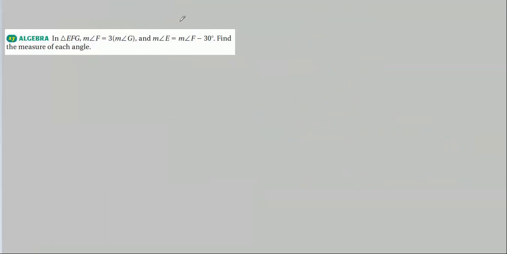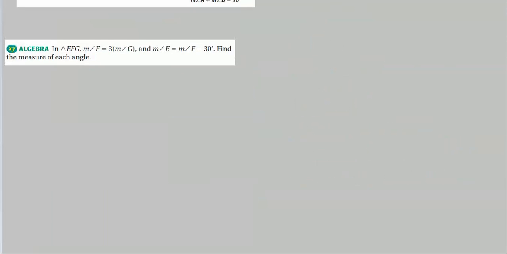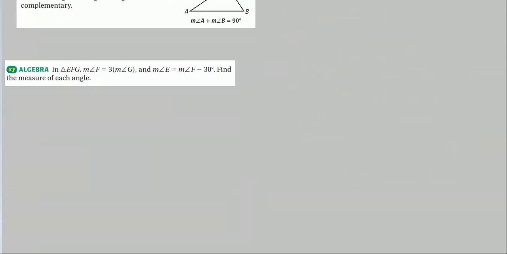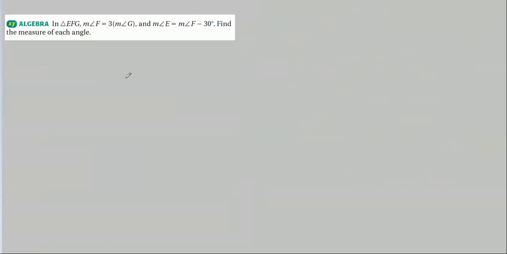Now here's an algebraic equation, a question actually, where we're going to make use of our triangle sum theorem. And this is going to be a pretty easy problem to work out. You can draw the triangle if you want to. I don't think it really matters one way or the other. Who knows what kind of a triangle it is. It doesn't say. This is one of those cases where it's all algebra, and without the picture, you could probably figure it out just fine.